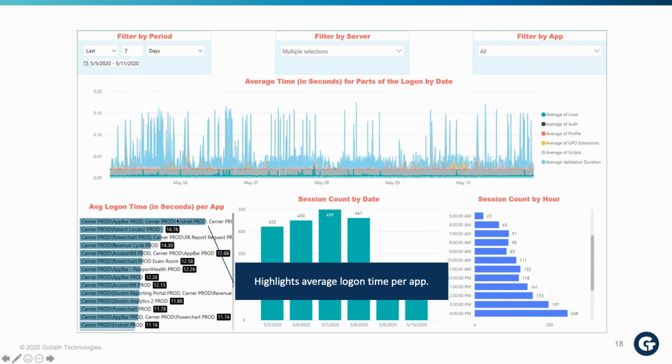And as you can see here, they were able to show management that they had sub 15-second logon times for all of their applications that they were delivering via Citrix, which of course was very, very helpful to them in that particular case. So with that, I'll pass it over to Stacy and we can wrap up.